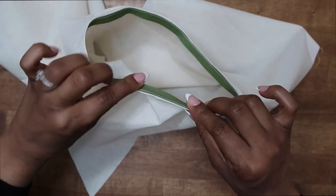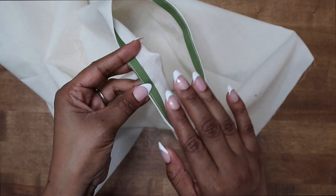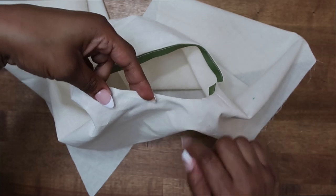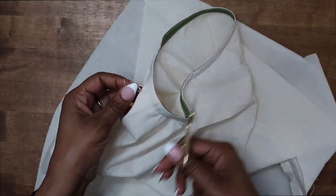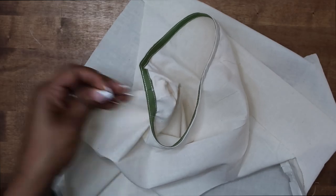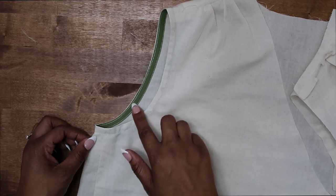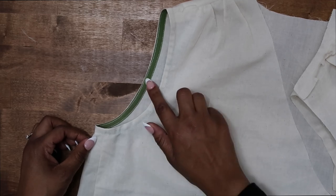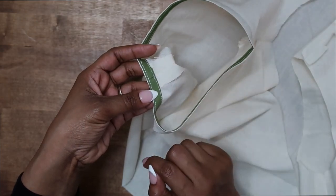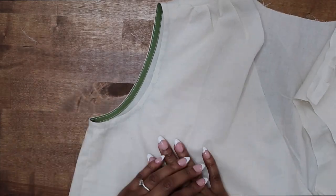I've just pressed this to the inside, so now we can go ahead and baste along the inner edge of the bias tape. After you like the way it looks with no puckers or pulls, follow along with your basting stitch on the right side of your fabric with a top stitch. After you've done your top stitch, go ahead and remove your basting stitch, clip away any loose threads, and give it one final press. I've just given it a final press and this is what the end result looks like — you have your understitch here and your top stitch. This is what the inside looks like down here where we tucked under and lapped over our seam. And you have a really nice, clean finish on your armhole using bias tape.